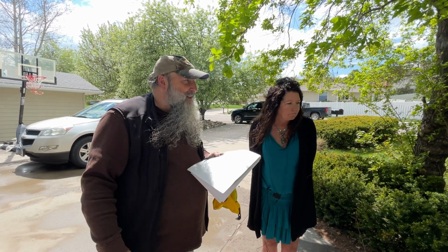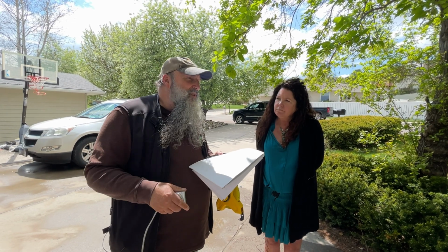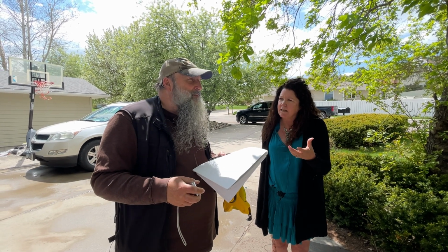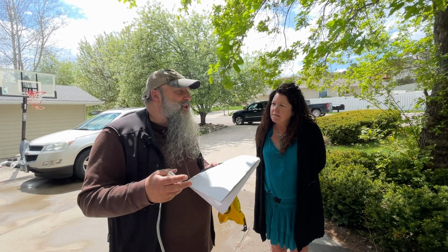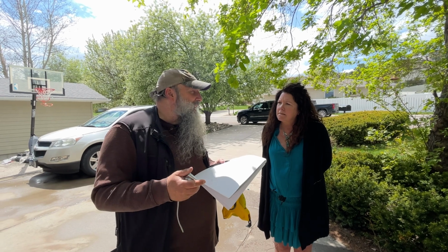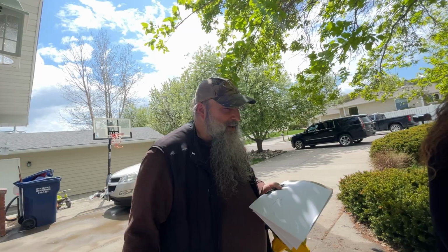Like this house, does it have a sprinkler system? Does it have central air? Is it a fenced yard? Those types of things. Granite, how much does granite come into play, those fancy high-end finishes? Those come in typically under quality and condition. So this would be an average quality house. It looks like it's been updated on the inside, so it's probably in good condition. So we'll take a peek in there.